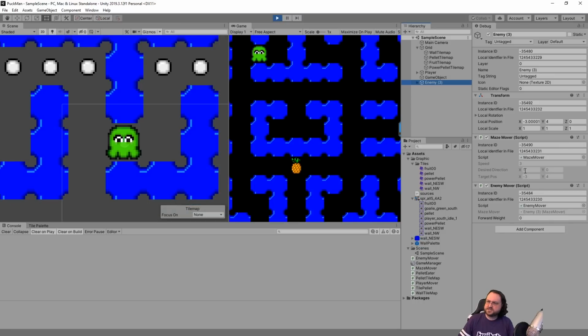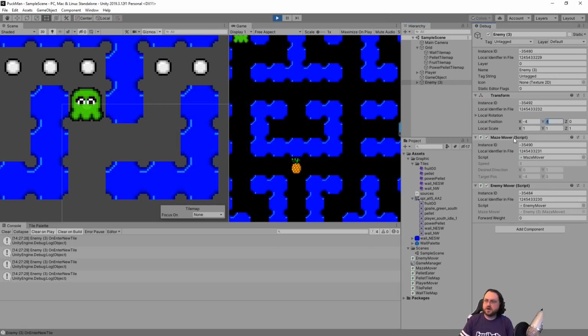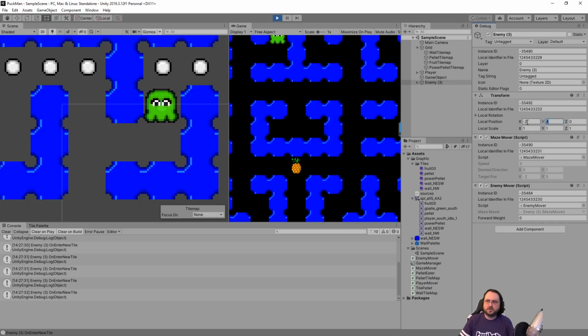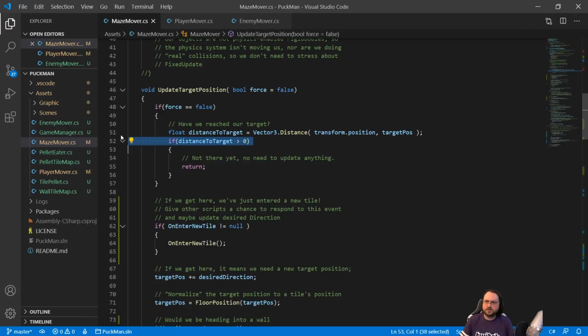Its desired direction is an x of 1, so it wants to move to the right. Local position. Its current target position is its own tile. I reset this to be exactly -3. Oh. But he's at -3.00001.